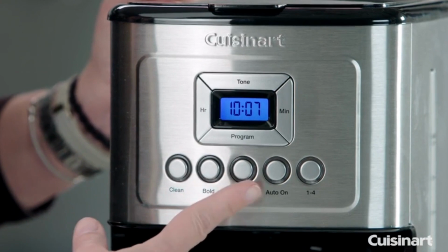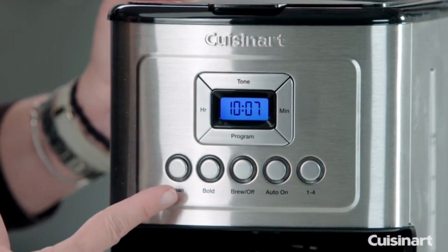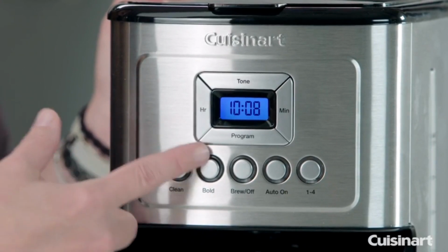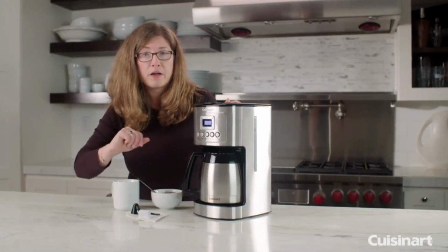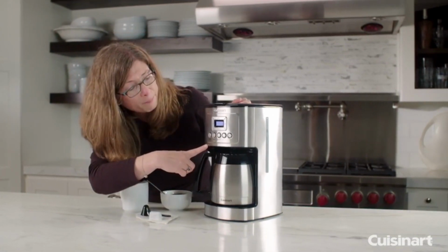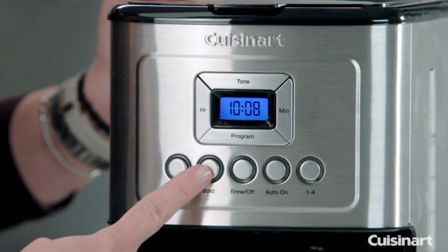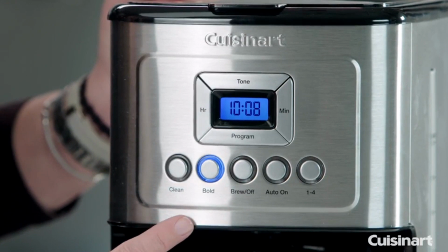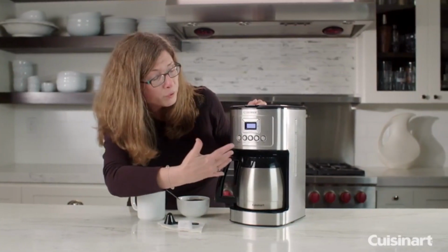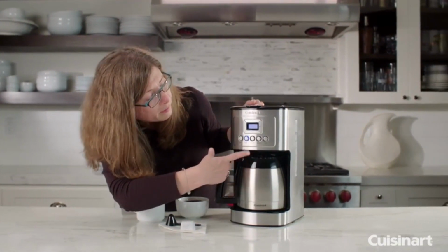So here, the numerous buttons across the front, you have clean, which will turn red around the outside of the button when it's time to decalcify your coffee maker, which is very important to keep it working as best as it can. This is your bold button. So if you don't have it on, then it's basically like a medium brew. For bold, you turn it on.